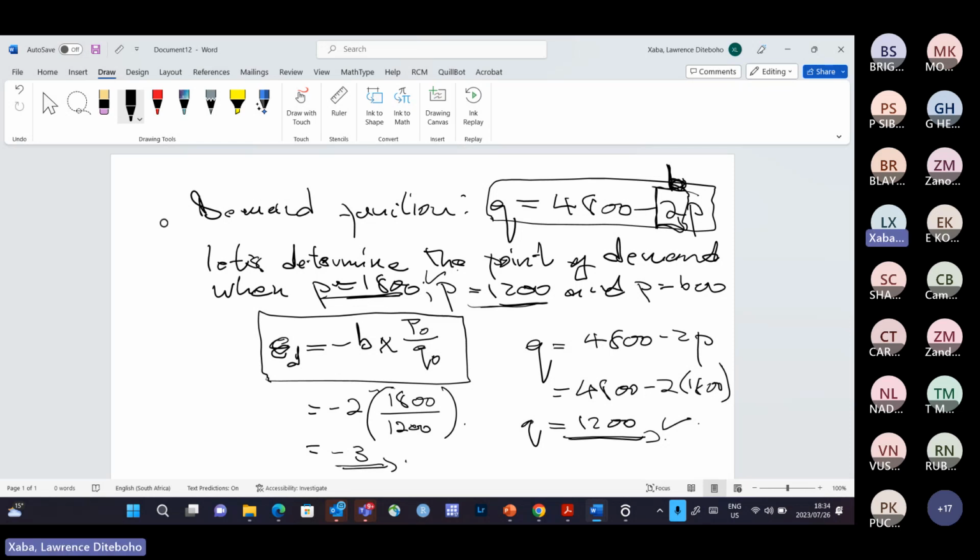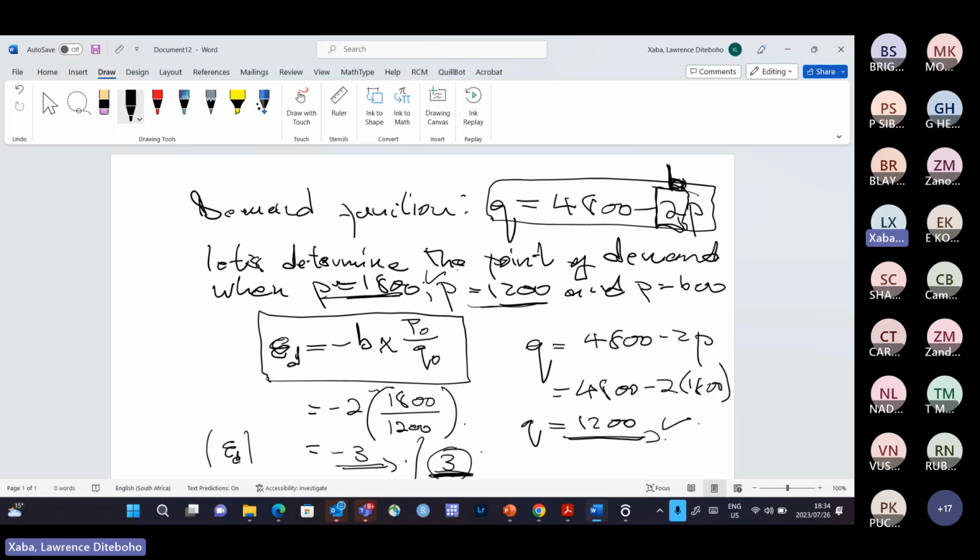If you remember dealing with absolute values, if you go back to your study guide, you will see that we have this as the elasticity of demand. Once we remove the negative sign, it automatically becomes 3. Before we make our conclusion, we look at the value, then go to our coefficient of elasticity. Making it an absolute value, we see that 3 is now positive.